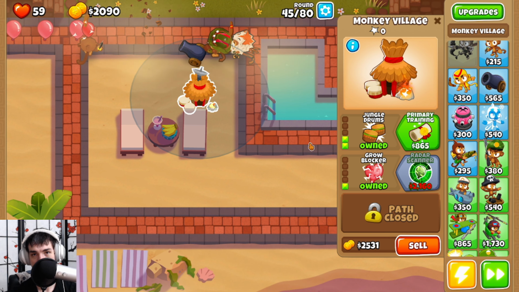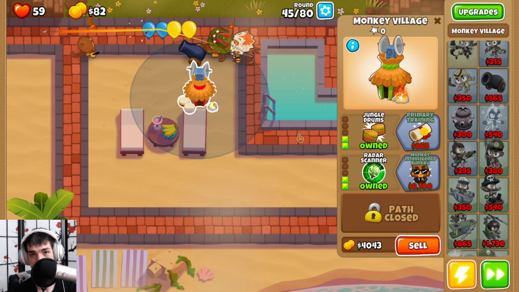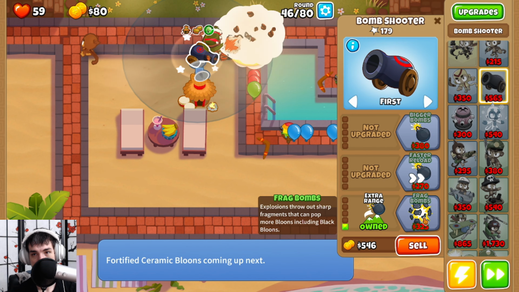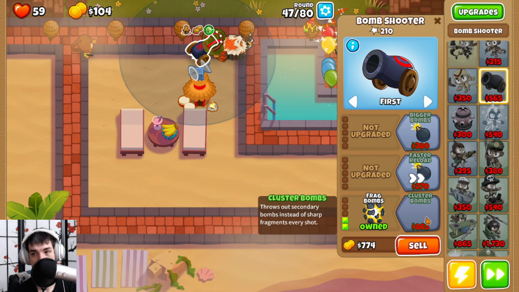So right here at around round 46, 45 even. Wow, round 45 has a ton of money. We're going to get that radar scanner. And we're going to start upgrading this right here. We need this bomb shooter to do some work for us.